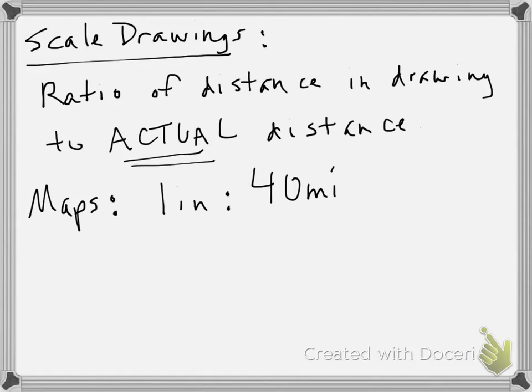Okay, so here we are. We're going to talk about scale drawings now. Scale drawings, and we're going to write this definition down, are actually this idea where we can take a ratio of the distance in the drawing, meaning whatever our drawing is, whether it be a map or a painting, whatever it may be, and then relate that to what is true in actuality, in reality. What's the actual distance that's being represented in the drawing?